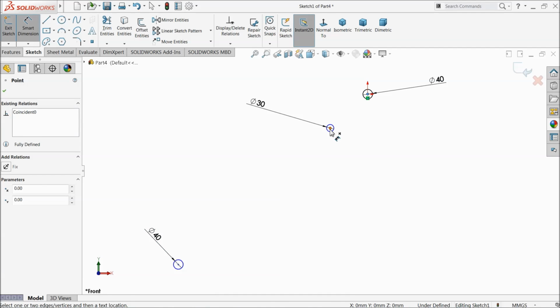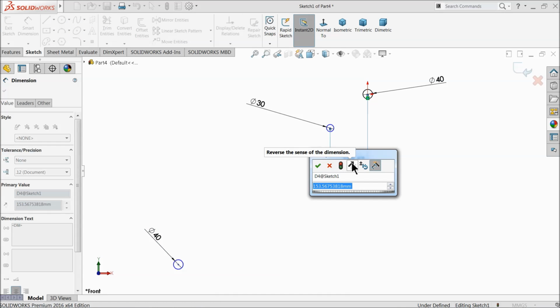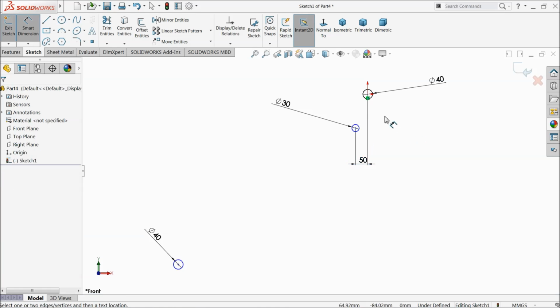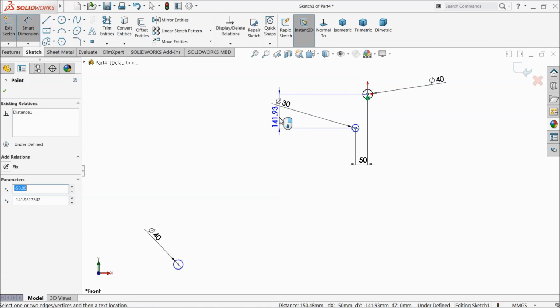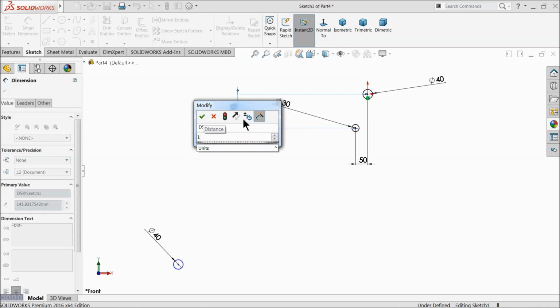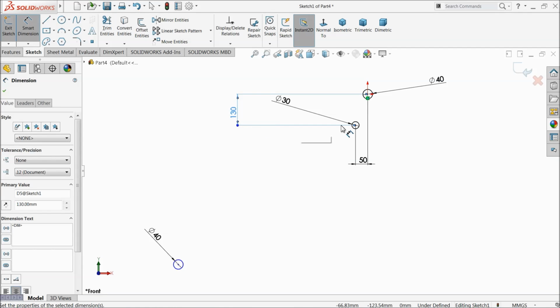Now define this gap, 50 millimeter, 130 millimeter.